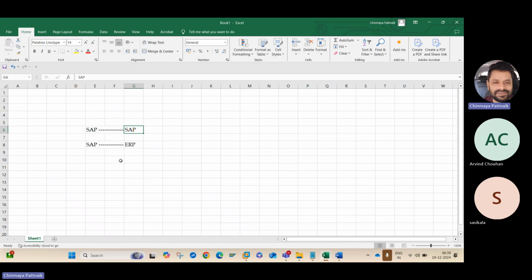What will middleware do? It will receive the data according to our structures, right? For an example, based on the information, we will create an inbound delivery. According to the structures, it will map those. The functional consultant will map one field to another field, and it will push the data into the SAP system. According to the data, the inbound delivery will get created.